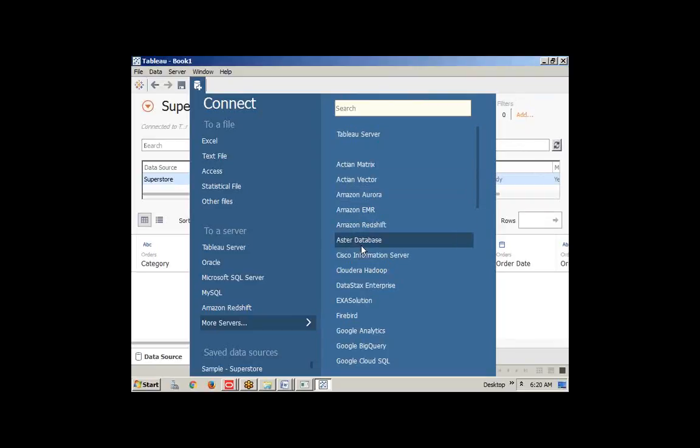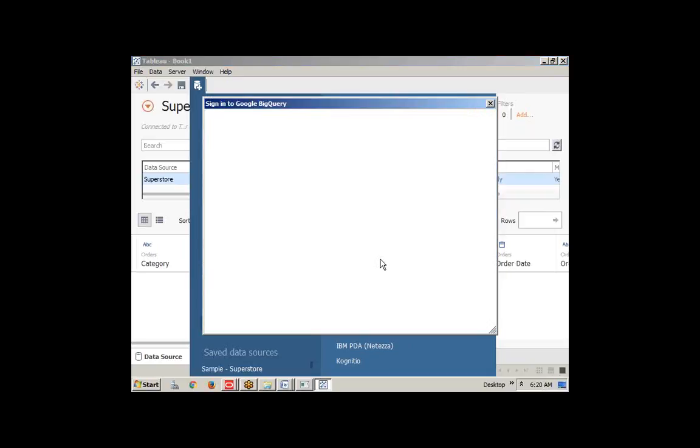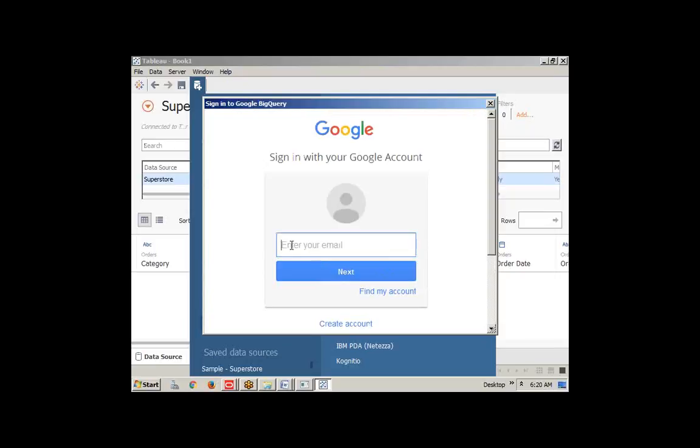Those things are also available. How simple it is. Even if you have something in Google Drive, I can go and access it using these Google products, like Google BigQuery or Google Cloud Query, something like that. It is going to ask you for a username and password. If you provide your username and password, then it is going to connect to those things.